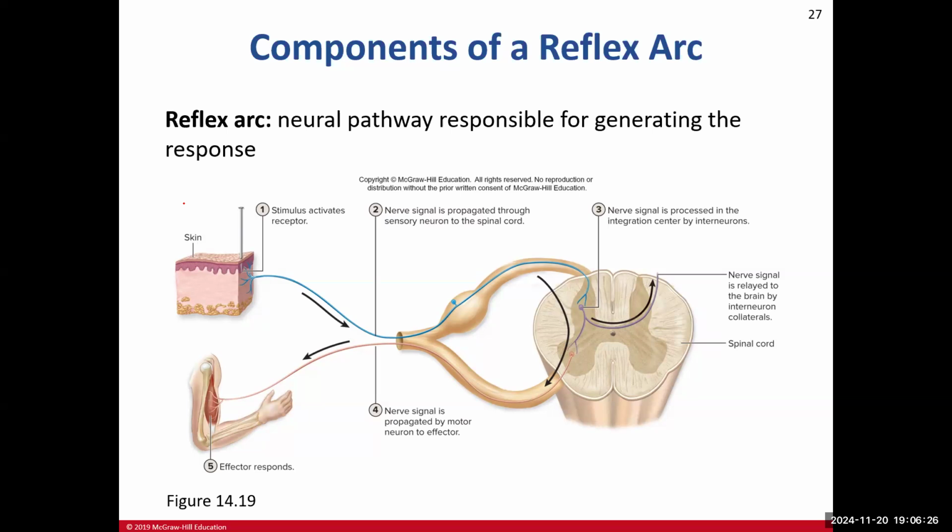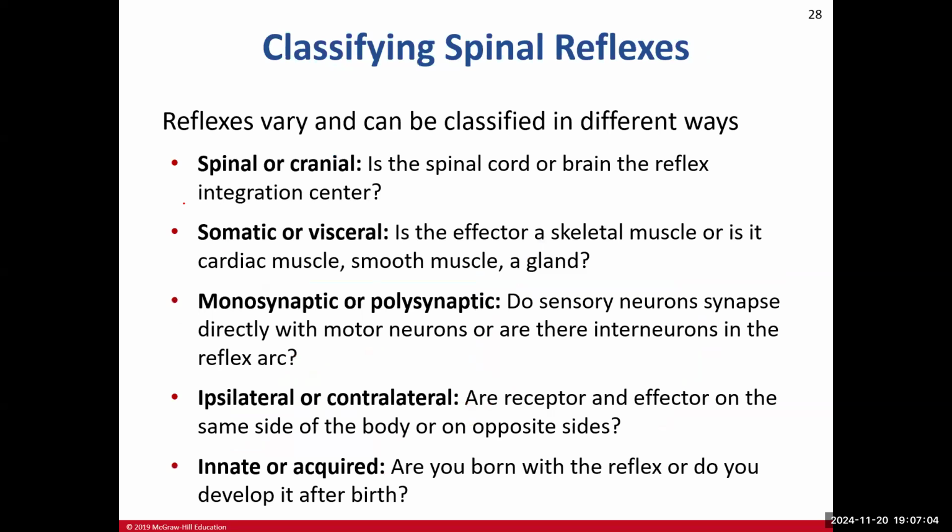All right, so you have those components, stimulus. You've got your receptor that monitors that stimulus. That receptor sends sensory input information to our control center here, central nervous system. That control center analyzes, interprets that sensory information, and then determines what type of outcome it's going to engage in. And in this case, it's going to stimulate this motor neuron that goes to our effector organ, which in this case is skeletal muscle, to withdraw. So that's what we're seeing here.